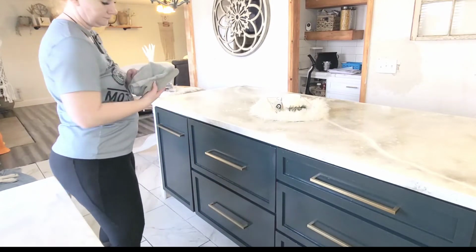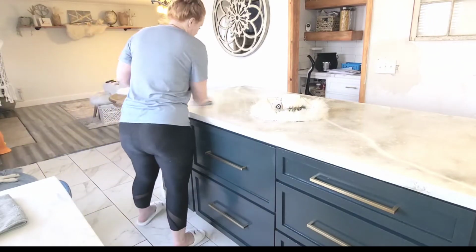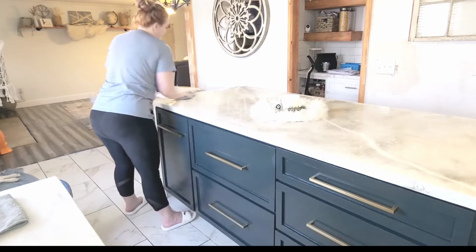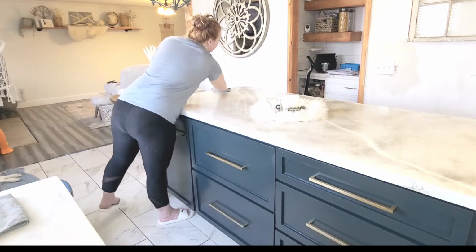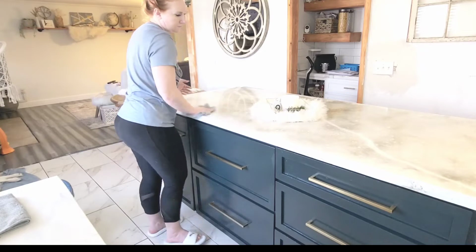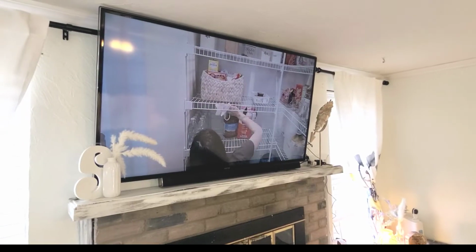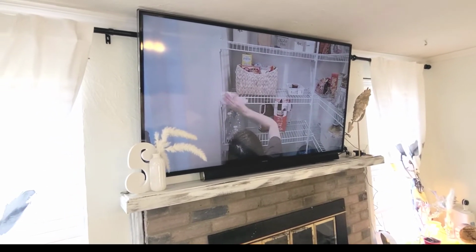So as I mentioned before, this pink stuff is so amazing on the countertops. It makes my countertops so shiny, and I love the way that it looks, especially on this island piece. And then too, I get kiddos who get up here and their fingerprints get all over the place. And so this actually keeps my countertops from getting a lot of smudges on them, which I love.